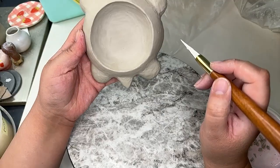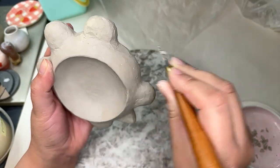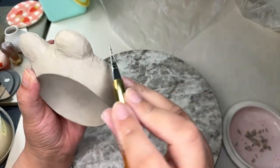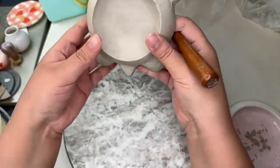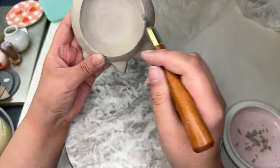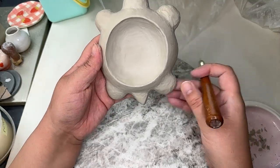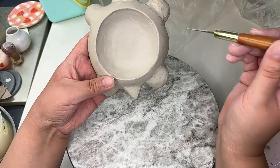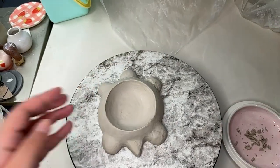Oh yeah, there's something wrong with the side of it too. I can't quite put my finger on it. Maybe it's where the hole is. Sorry, I'm not really holding it. See what I mean? Maybe it's because it's not really a circle. I feel like the body is too far in that way. There's just something kind of weird about this side that I'm not sure about. Sorry, maybe I should move the camera a little bit.